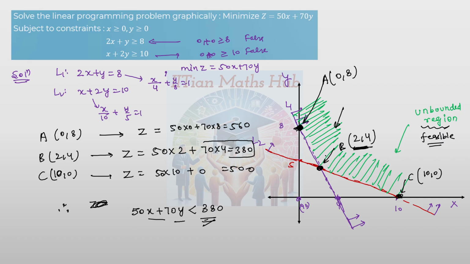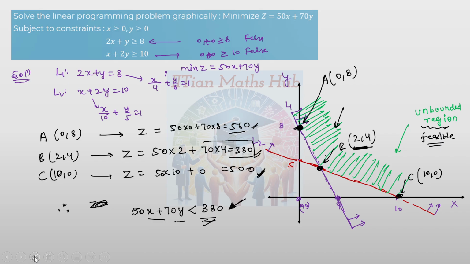I have not said that you have to draw this line. But you have to check the function also. The function is giving you how much value? The optimal value is also important. What is the target for this question?